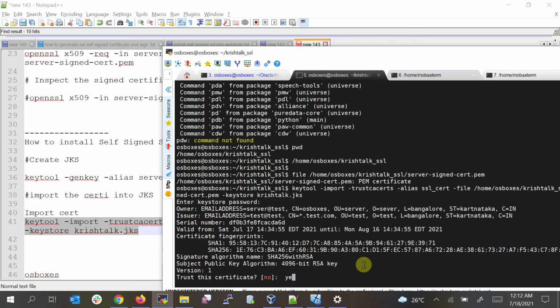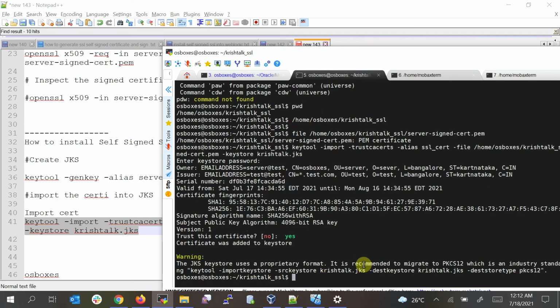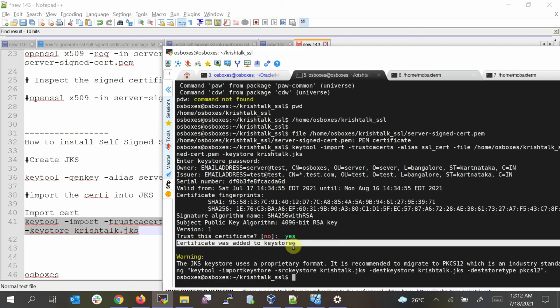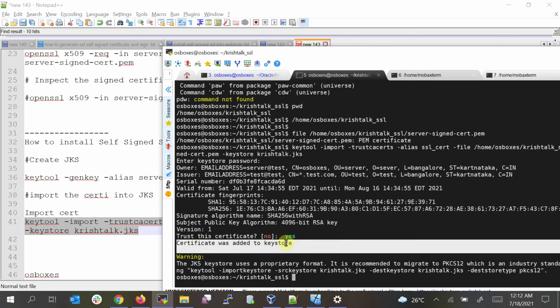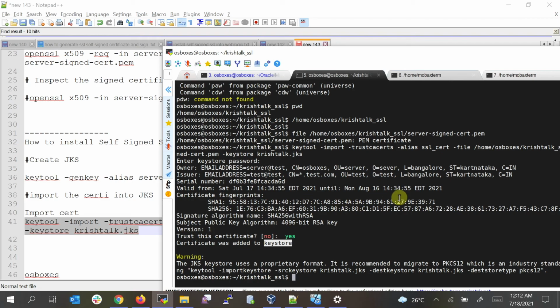This is the last step: trust this certificate, of course, yes. This is the message you're supposed to get: certificate was added into the key store. Now let us see how many certificates are there in this JKS. Obviously one, because we just created this JKS and imported a certificate into it.